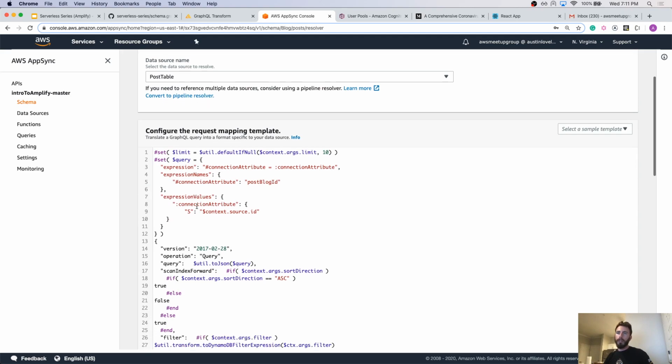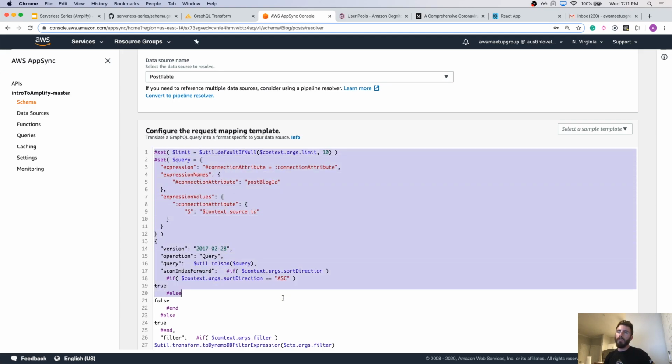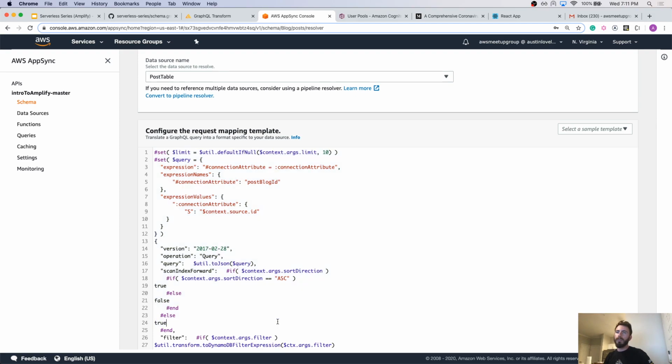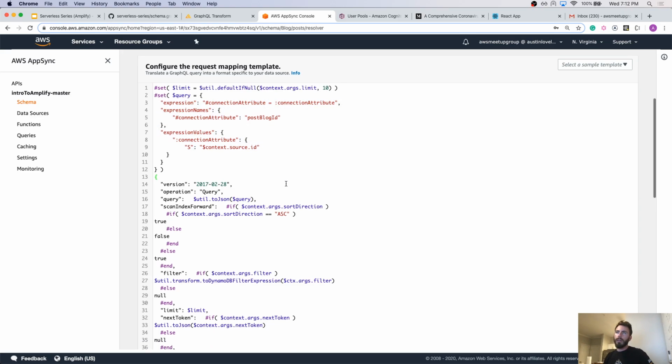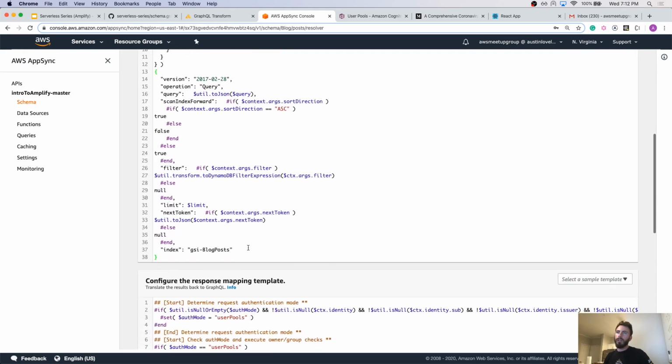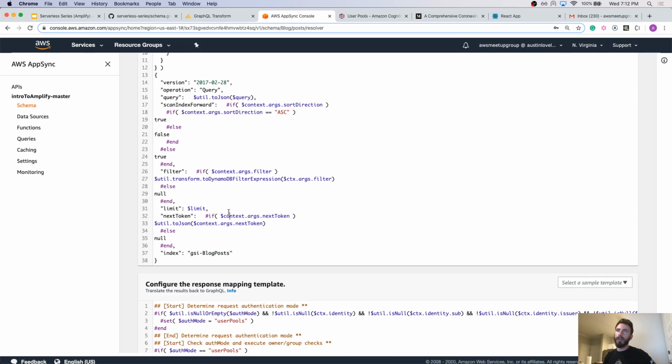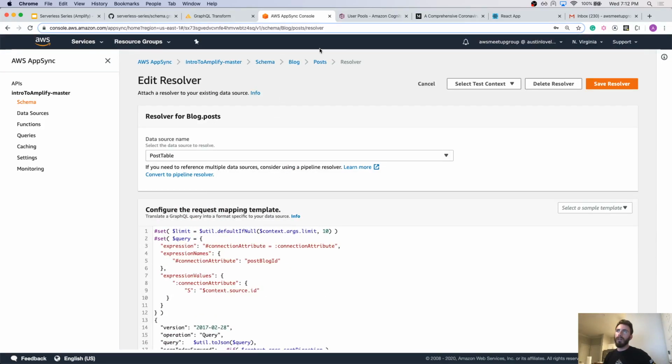And so for this application as it stands, all of our resolvers are a DynamoDB table. And then you can see the actual VTL behind the scenes, and you can see it's querying. This is a DynamoDB query right here, and it's going to look for that connection, and it's going to return us results based on the global secondary index of blog post and create that connection. All of that is done in VTL, and you have access to that if you would like.